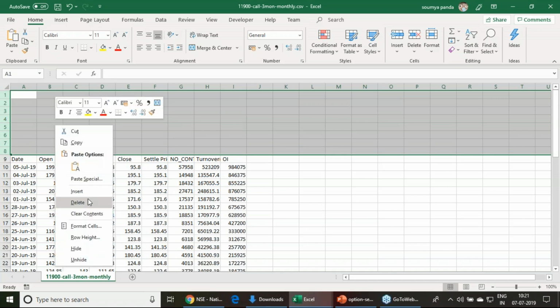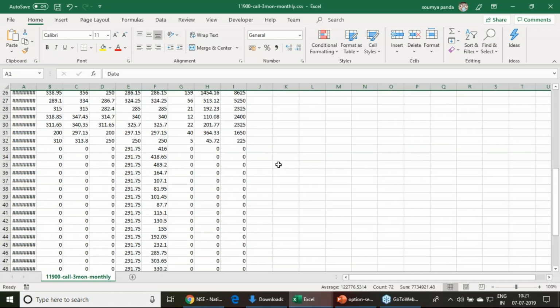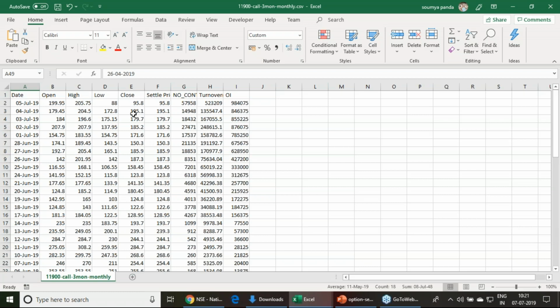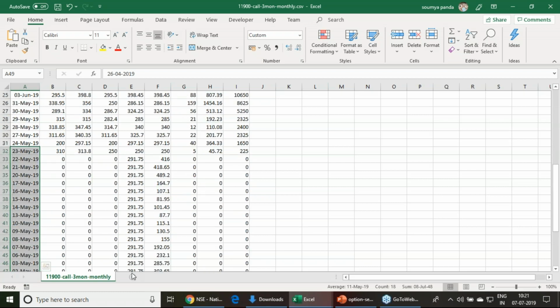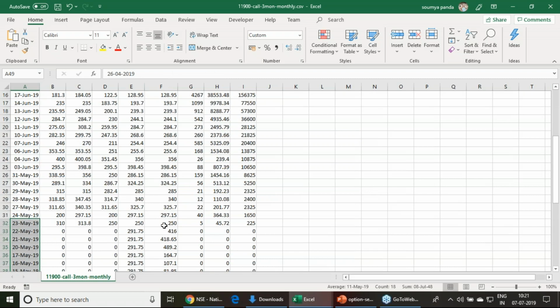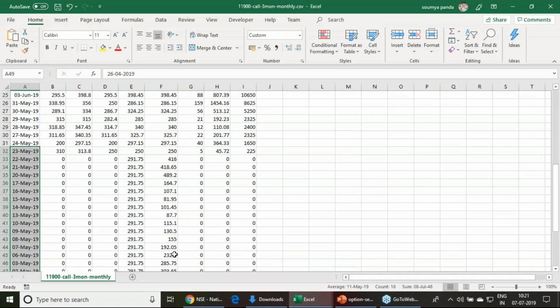In this particular data, one thing will surprise you here. From the day of 26th April till the day of 26th May or 23rd May, I can say. Look here very carefully. 26th April to 23rd May, no trading has happened. Zero. In this strike, no trading has happened, and closing price just one denomination is being given here, but you have a settlement price. You have a settlement price for all those days. Also, you have a settlement price.